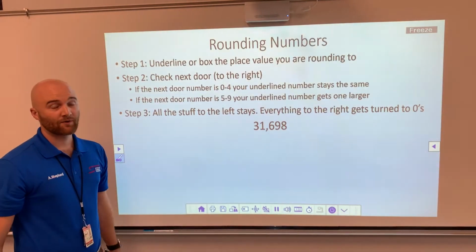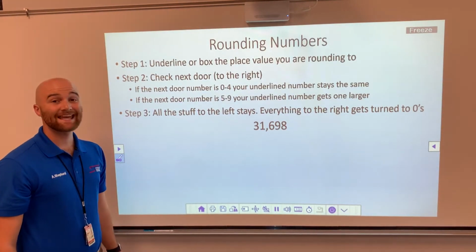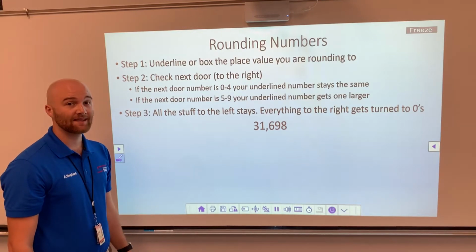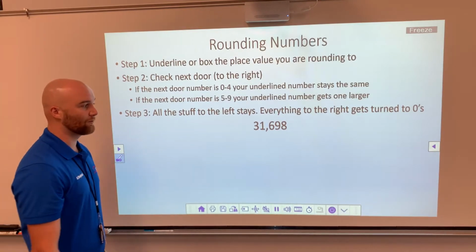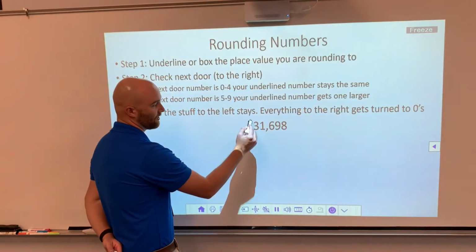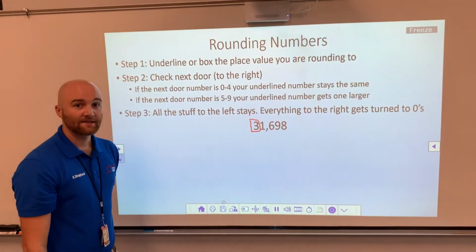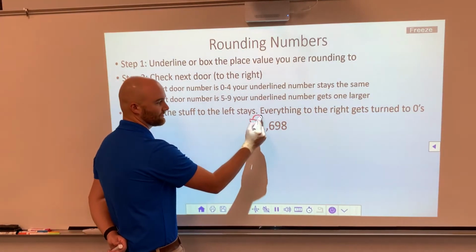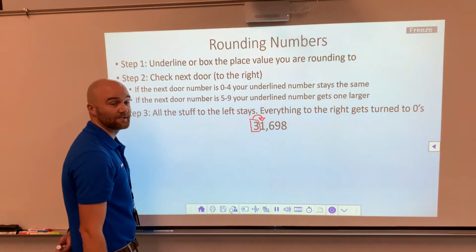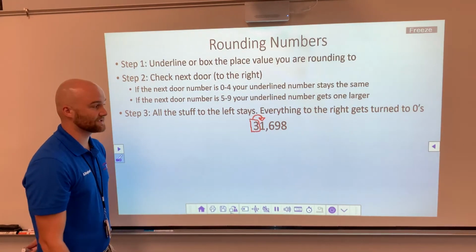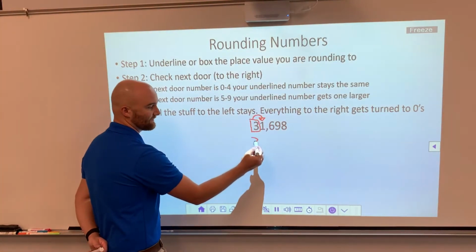So what if I wanted to round this one to the 10,000s place? That's a really big number. The 10,000s place. What would I do? Well, I'm going to look all the way out here to the 10,000s place, this 3. Then I'm going to look next door. Next door is the 1. 4 or less tells us to let it rest. So the thing in the box is going to stay the same.